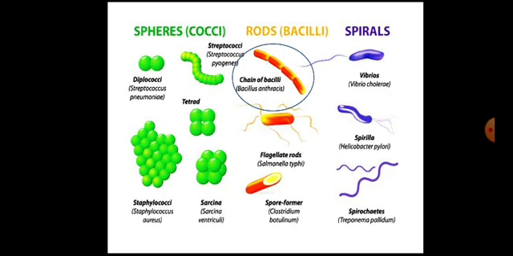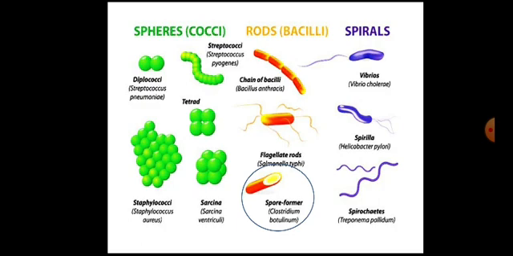In case of rods, there are arrangements like these rods are attached in a chain. It is called streptobacilli. Strepto means chain, bacilli means rod. This is the particular arrangement that can be seen in the bacterium called Bacillus anthracis. Flagellated rods are rods which have flagella as an organ for motility. That is a characteristic of Salmonella typhi. It is a bacterium that causes typhoid fever in humans.